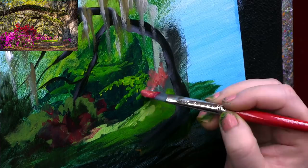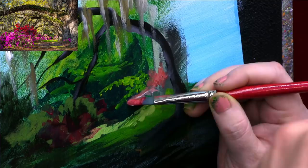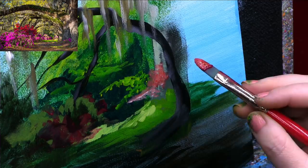I'm just tapping this out. See, I'm just tapping this little branch out. If you have azaleas, you know, it, I don't feel like it's on at all. There, I just got to stick it on.